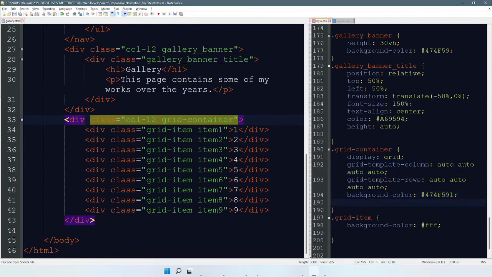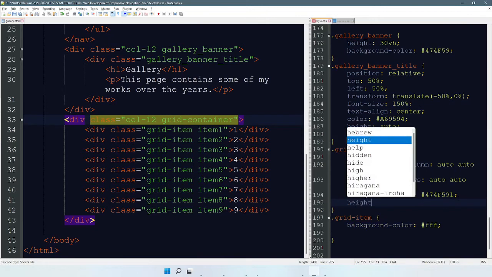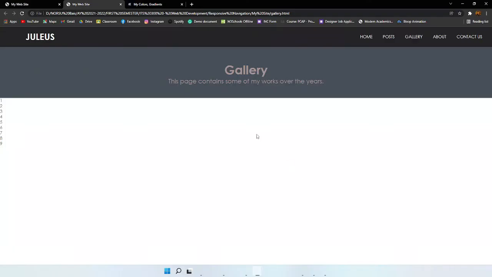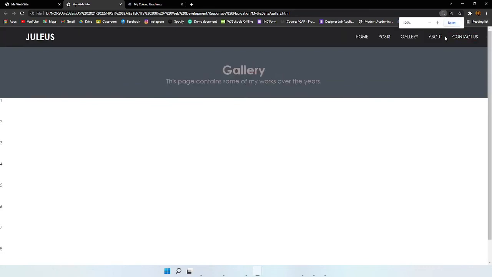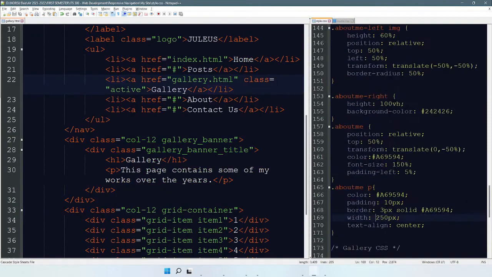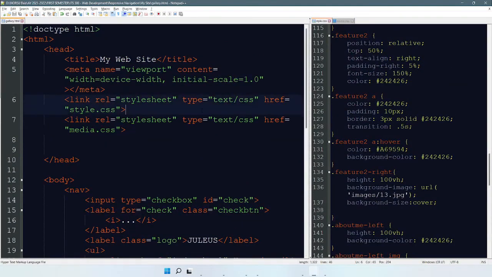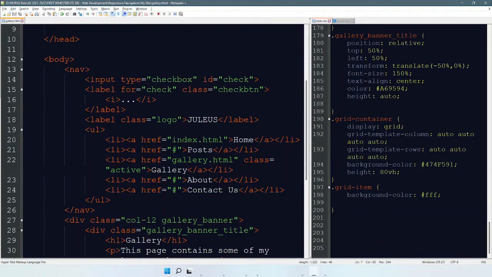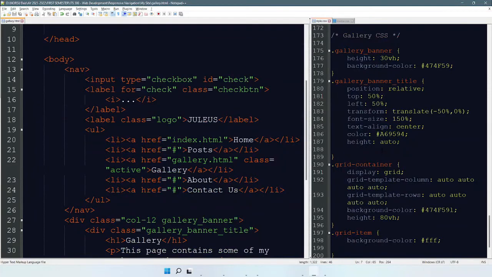All right, it's okay, let's just put a height to make sure. Let's say 80vh, but there might be a chance that we're going to remove this later, it's just for the sake of visual effects. Hmm, I still can't see it. I'm not sure if the gallery is connected to media.css. Why is it not showing? Hold on, just a moment.